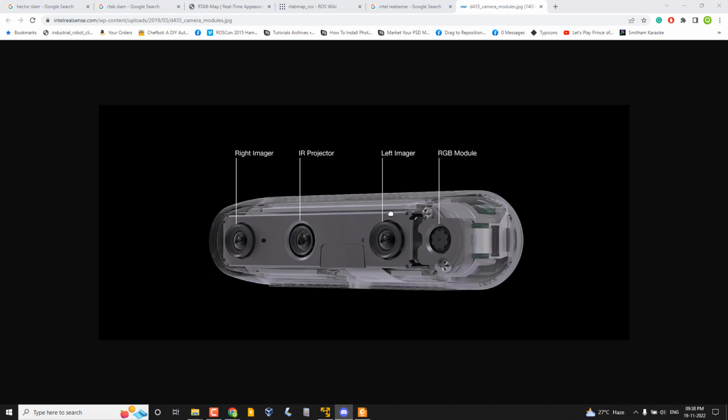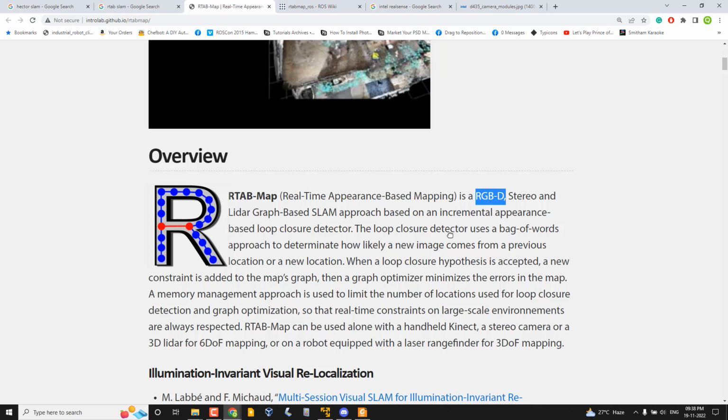So there is a question from Tejas. Does RTAB have VSLAM? From my understanding, visual SLAM is the general terminology, and we can include RTAB in the visual SLAM category, because it's a vision based SLAM.